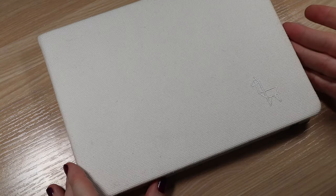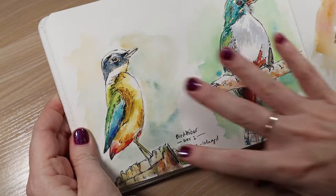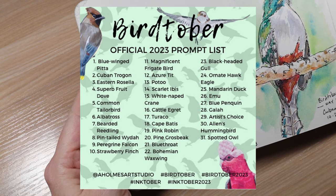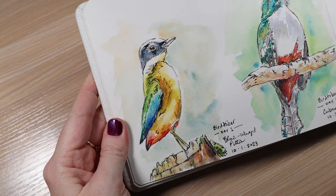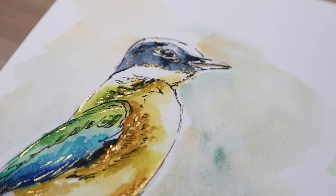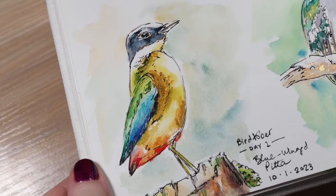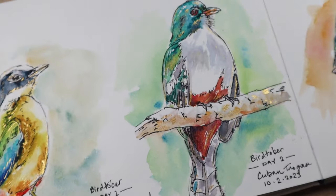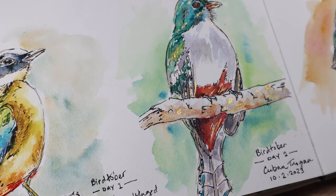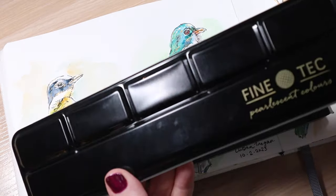I did all my sketches in my Etcher sketchbook — this is cold press. Here's a look at my birds. What happens with the challenge is you get a list for every day of the month, and in October you're given a bird to draw. Most of the birds I did in watercolor. This is a blue-winged pitta for the first day. I had fun at the end — I have a Finetech palette of just gold ink and I would pick a different gold each day to put on my bird. Here's what the case looks like for the palette.